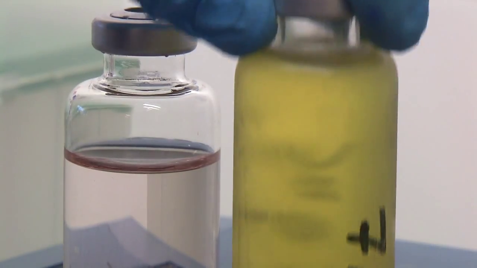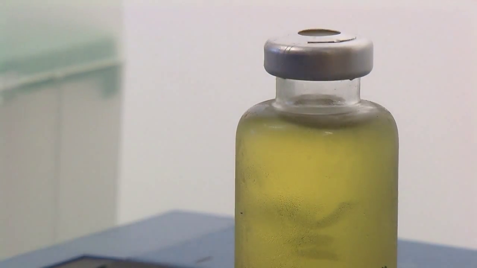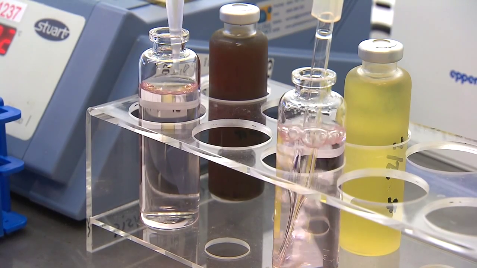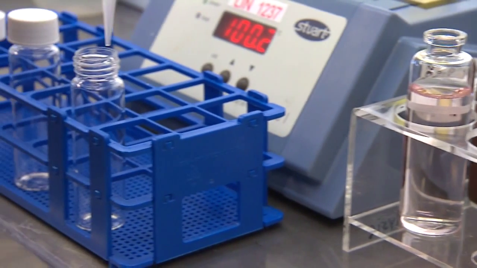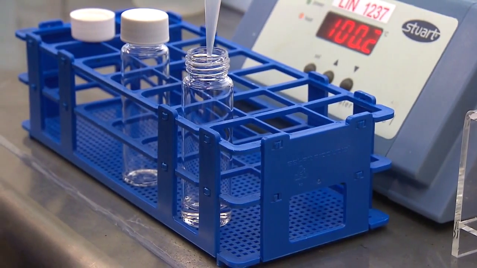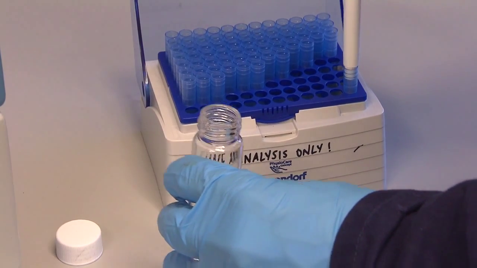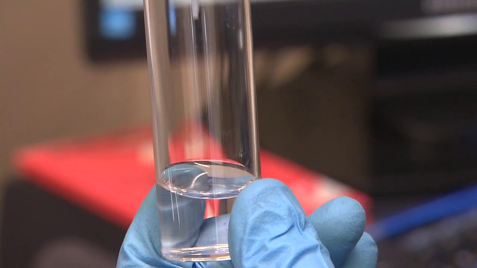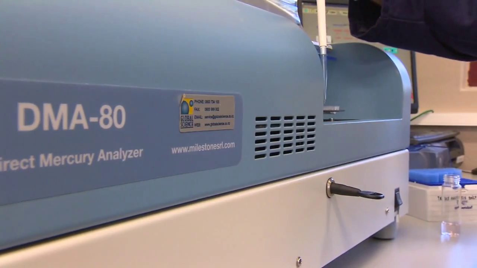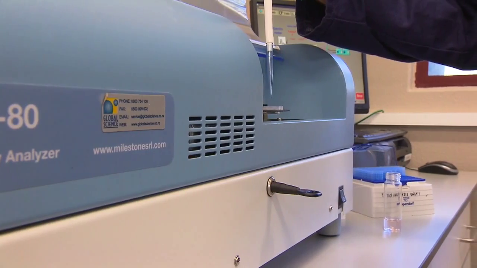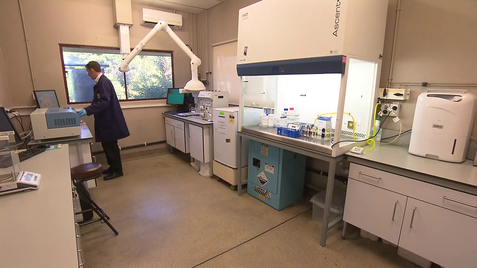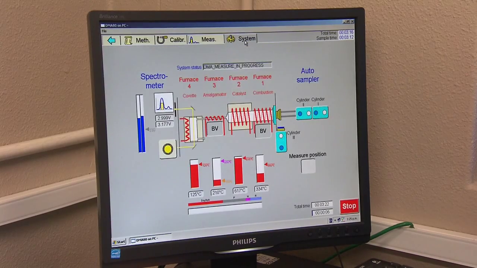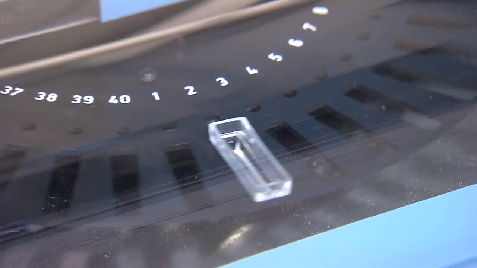Okay, so how do we test for mercury? A representative sample of a hydrocarbon to be tested is taken into a borosilicate glass bottle with Teflon cap. The sample is segregated from other samples on arrival at the lab. A representative subsample is taken and digested with aqua regia. The sample is diluted and combusted, then concentrated onto a gold leaf and quantified by spectroscopic detection using NIST certified standards. Mercury waste is segregated for disposal and the equipment cleaned for the next set of samples.